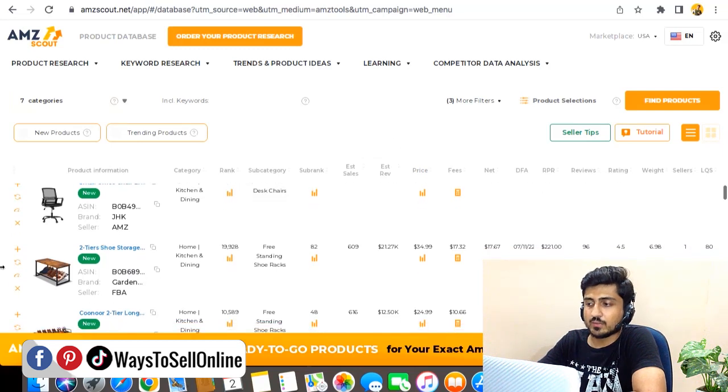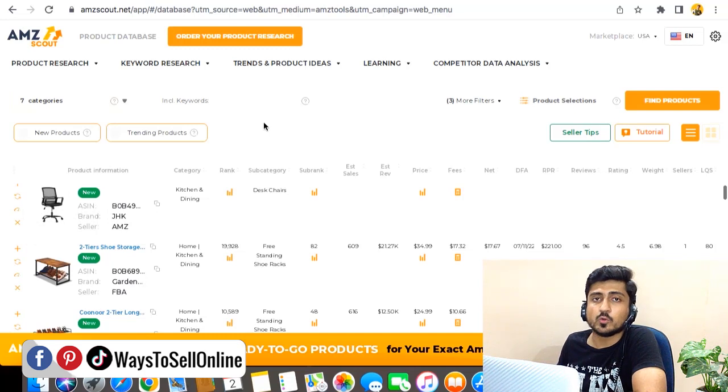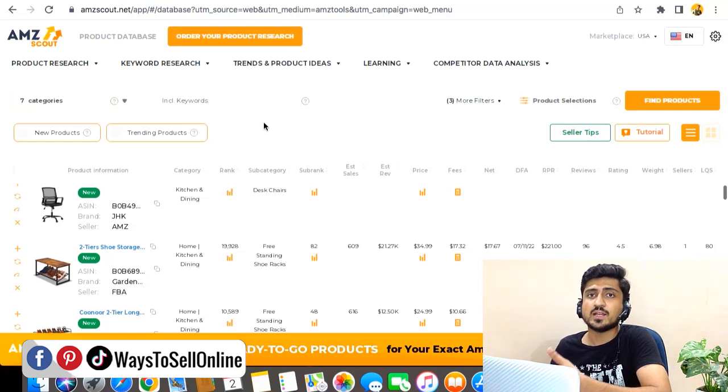So now the real game comes in. As I said, after fulfilling the 7 criteria which I have just explained, we must filter out the things. You can see that this chair is very good, but this chair is too heavy. So we don't want any item which can be sourced at a very high price and which will be very heavy, because the handling, the storage and the shipping cost will be too much. And if we won't be able to sell that heavyweight product, then that will be a big loss for us.